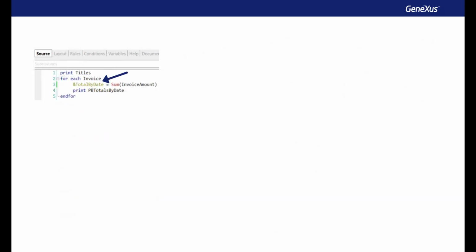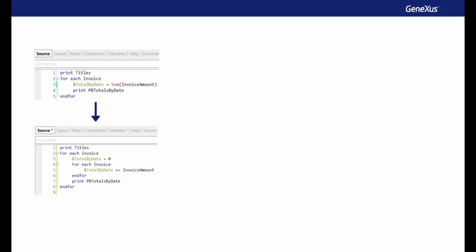What would happen if we removed the unique clause? If we don't place the unique, how does Genexus know that we want to add only the invoice totals of the invoice date on which it's positioned? That is to say, if instead of writing the formula, we decompose it in its calculation through a for each, what will be printed? We do have a control break, but we're not indicating the break criteria by invoice date. We have not specified an order clause for the external for each, so it'll choose a primary key, and it'll always stay in the internal for each with only one record, that of invoice ID.